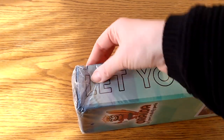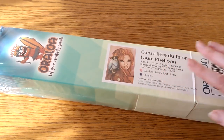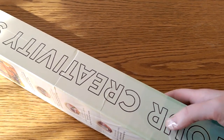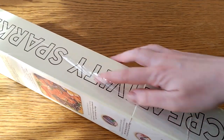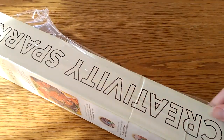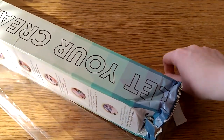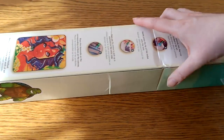Because, as I said, it's completely soft. Which is a pity, because the box, I really love the box, so I hope I can still use it. But okay, I just want to be clear that it's most likely not fair to blame Oraloa for the waterlogged situation. I'm gonna give them some feedback about it, but it's most likely a shipping oopsie, if anything. But I'm fascinated that it somehow got through the plastic. So, I'll let them all know about it.